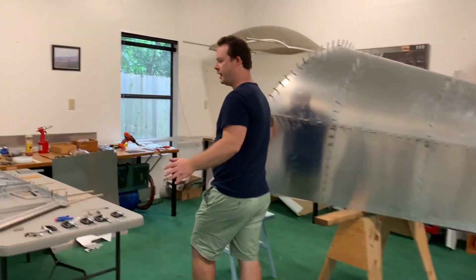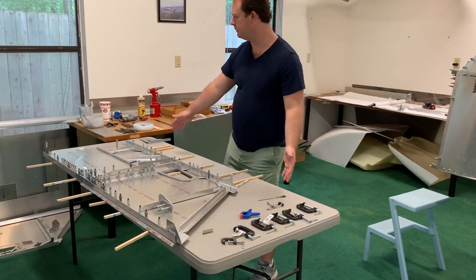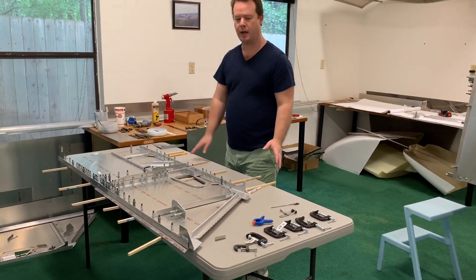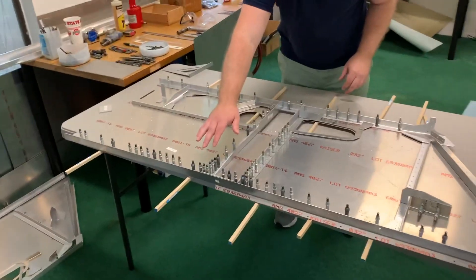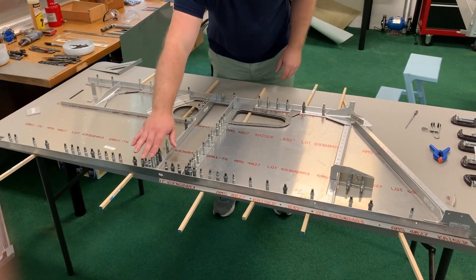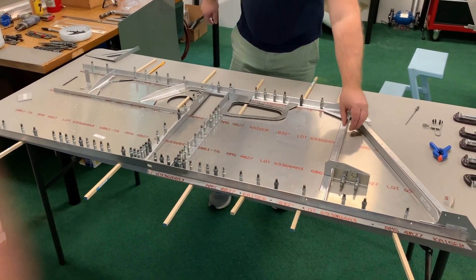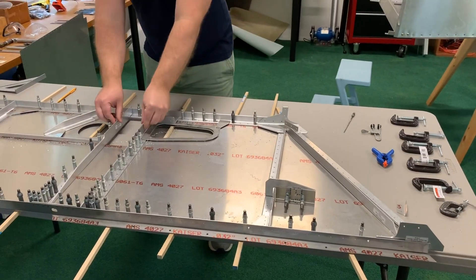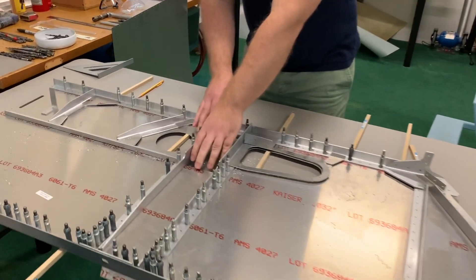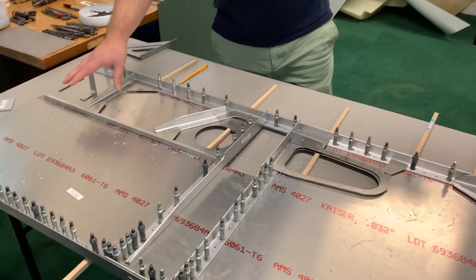Over here I have my long table — I think it's maybe three by six or so. Right here is where I have the side panel for the airplane that I'm working on. The other day I was able to put in these extra gussets and get this closer to being finished. Some of these pieces you have to really measure specifically. Right here is where the spar will come through for the wing, and this will attach to the back part over there.